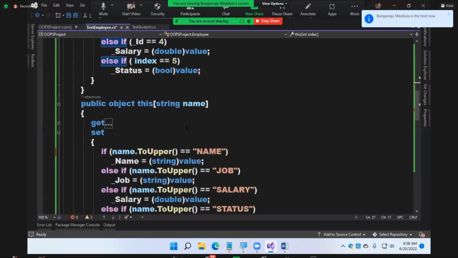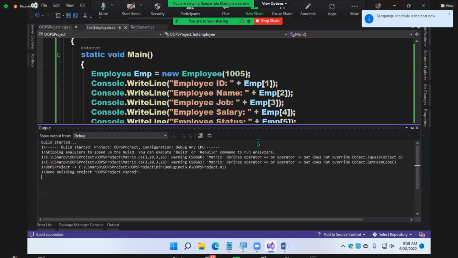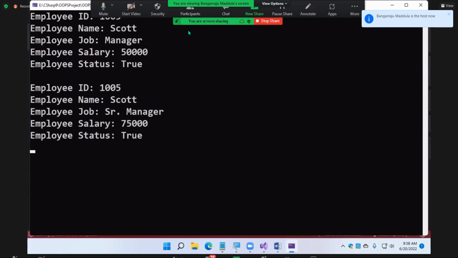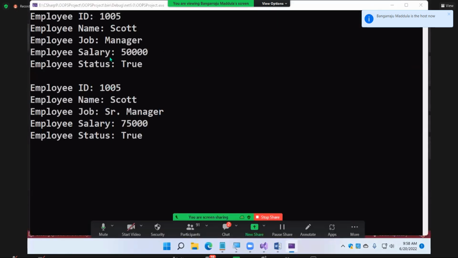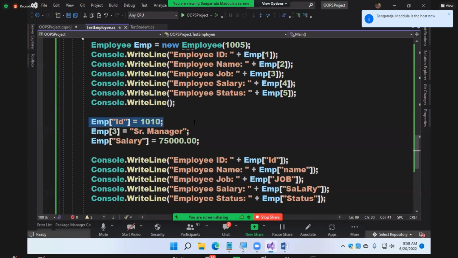Okay. Now you see guys, here, when you try to assign a value, EMP of ID is equals to 1010. The assignment will not work now. See there. Have you noticed it? Why it doesn't work? Because we disabled the option for assigning ID. ID option is not available. So this cannot be done.